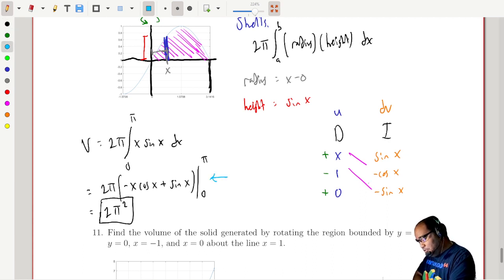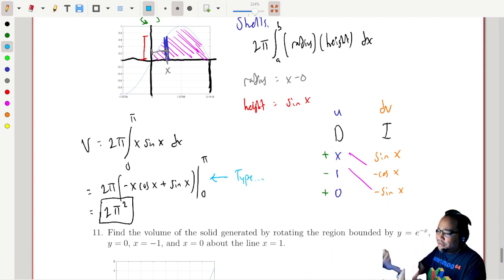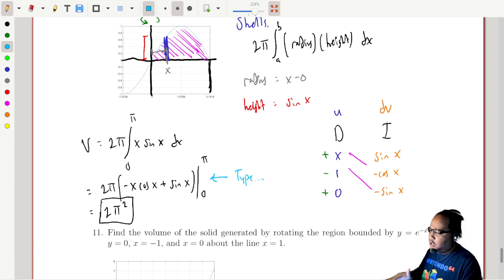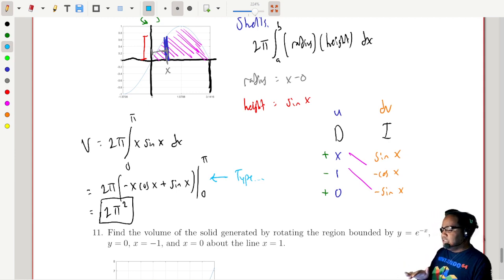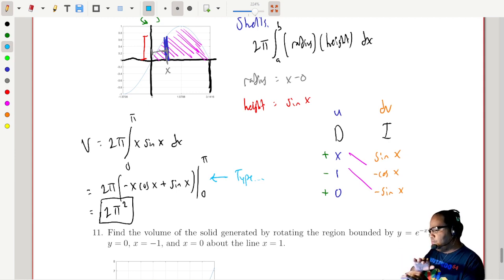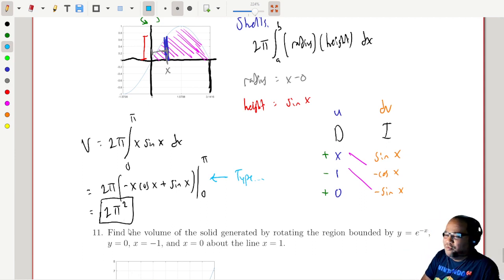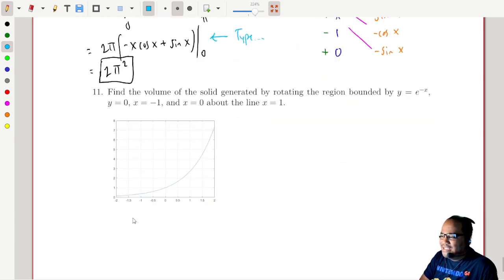Okay, all this, type it in right, but be sure to write it down first, okay? I think we're slowly getting comfortable. You've heard me say it enough times to write before you type. So at times I'll go ahead and suppress this. Also, this video is getting kind of too long. But hey, 2 pi squared, a nice number, right? All right. Last one.